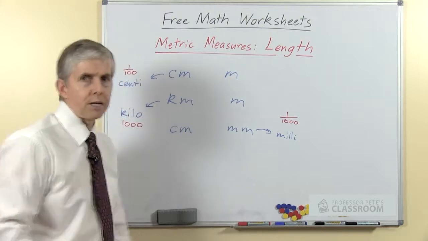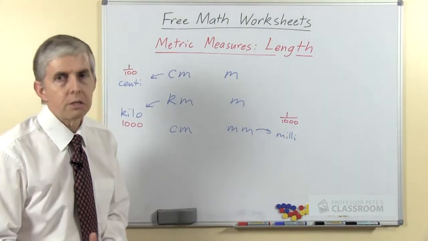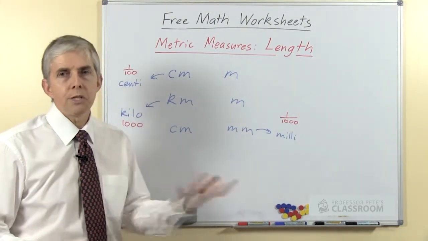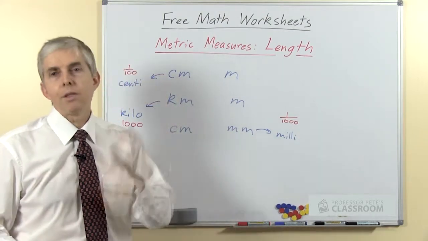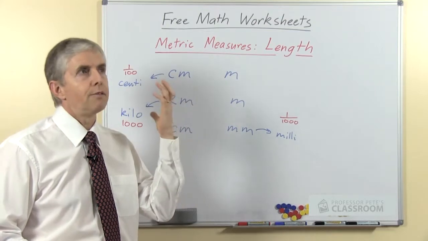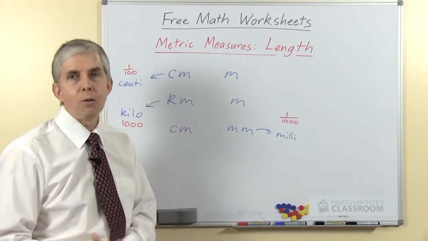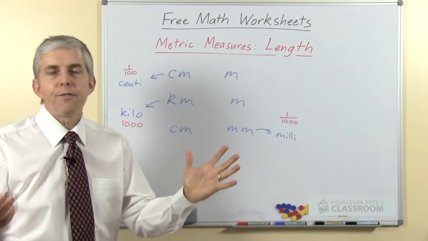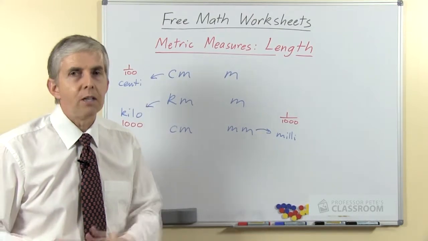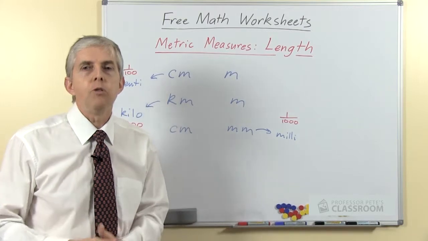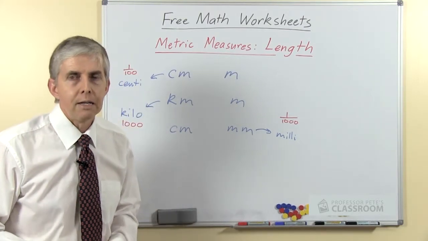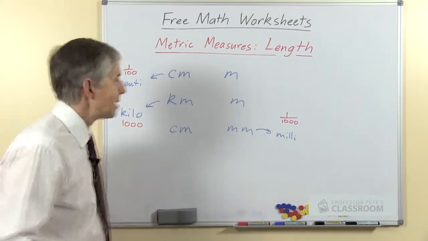Unlike the old fashioned British units where 12 inches equals a foot and then 3 feet equal a yard, and 5,280 feet in a mile and so on, all those different numbers had to be remembered. They sort of grew during history, so they had different numbers of units making up other ones.